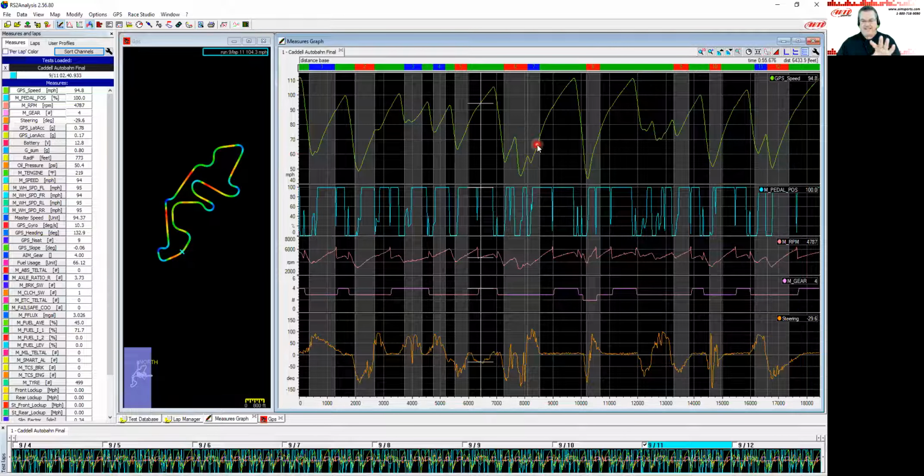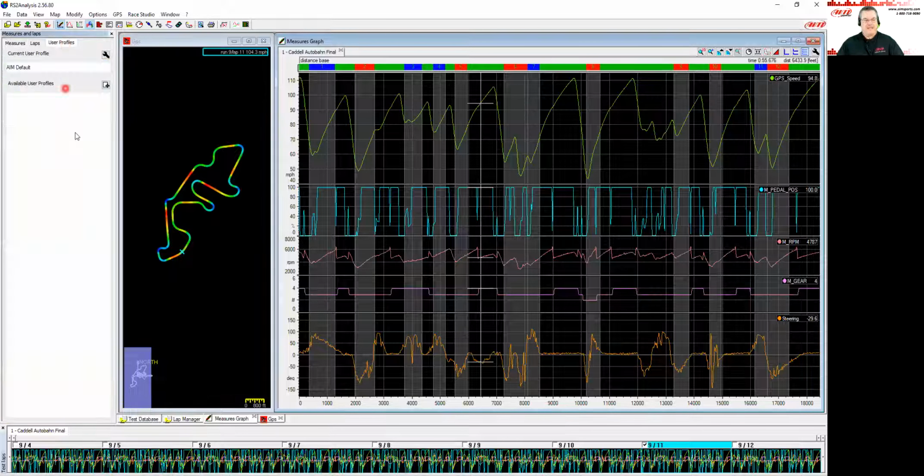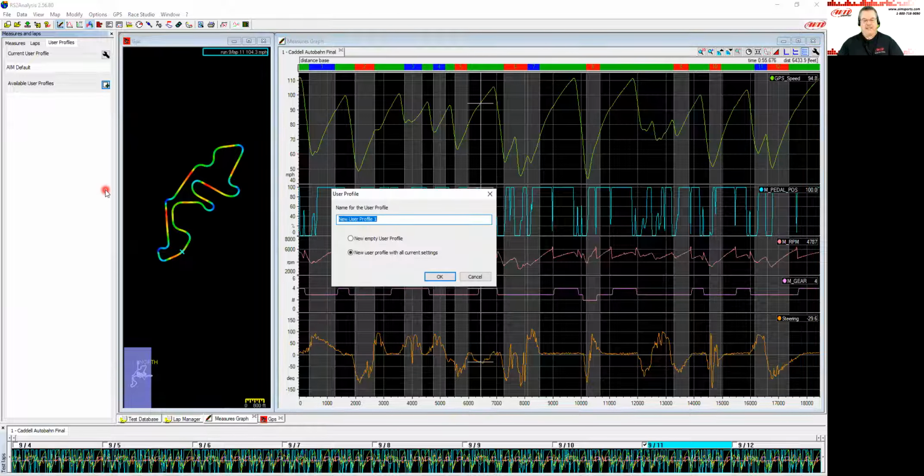So if I've got this set up and I like this, we've spent the last bit of time setting up our screens. If we come into the user profiles tab over here in the measures and laps toolbar, when you first open yours up, you will not have any, just like this. And we want to save one. We want to save this view. This view is not based on this test. It's based on any test you open with this computer, so keep that in mind as well. So under user profiles, we click on the little add profile button, create new user profile. And I'm going to call this one home.